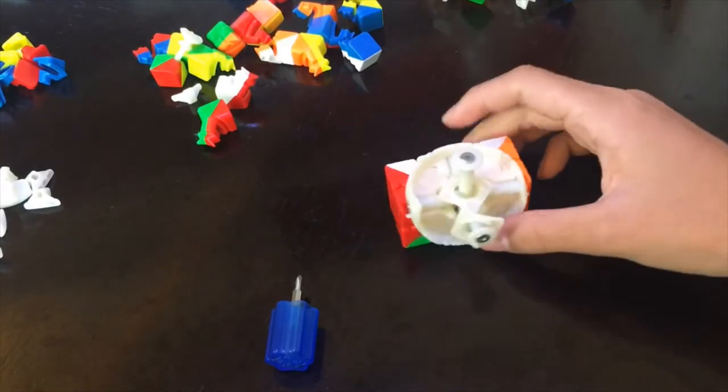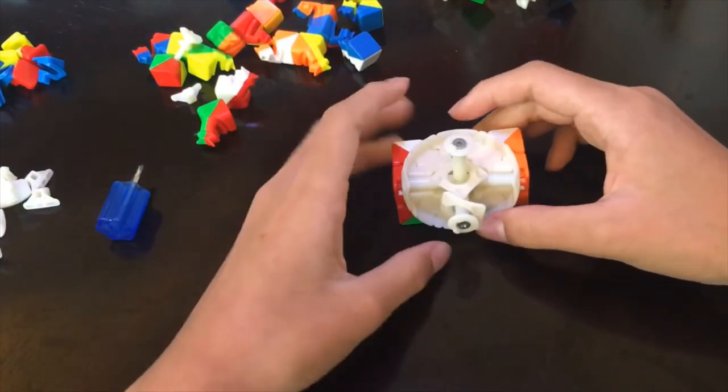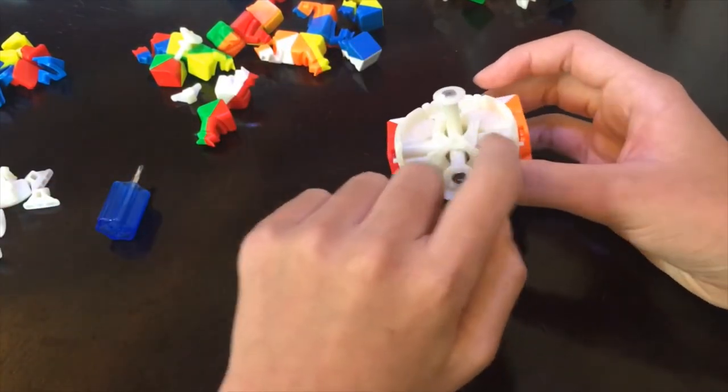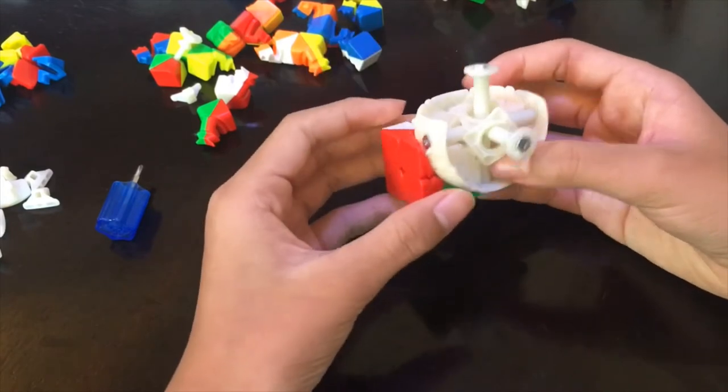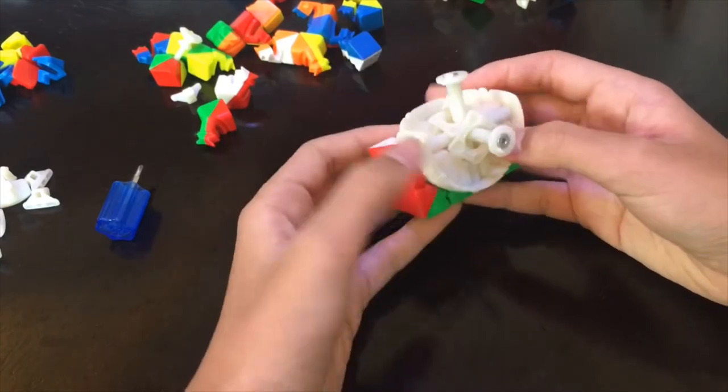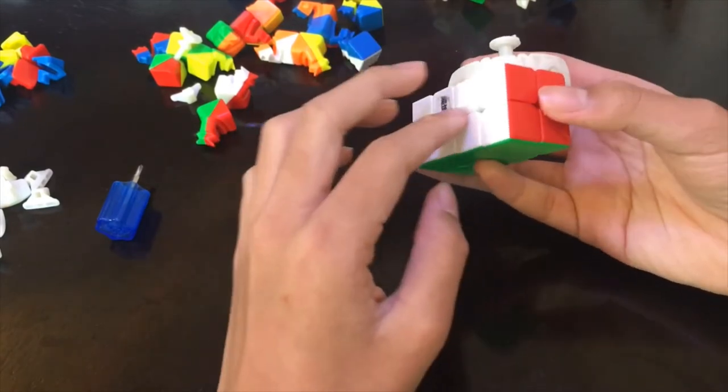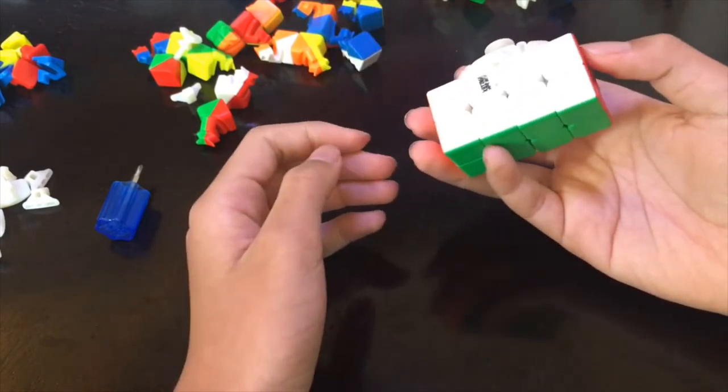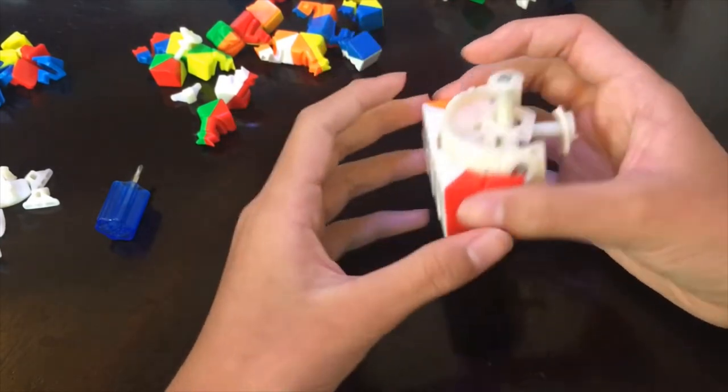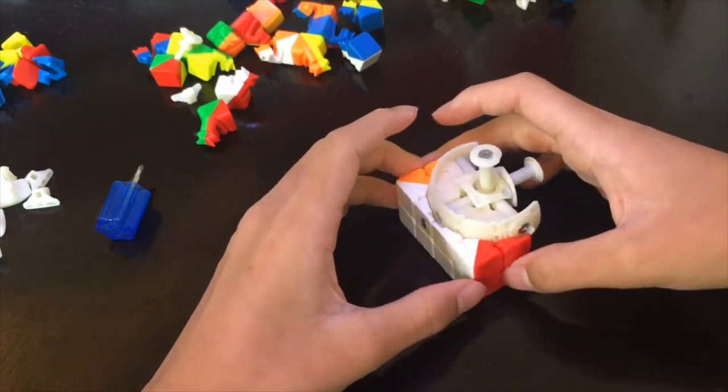So now I've done a bit of experimenting and I found out that you need to put two sets of internal pieces in order to fit in the external pieces. So just now I disassembled the whole thing and started again. And now we're back at this step and we can continue.